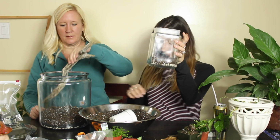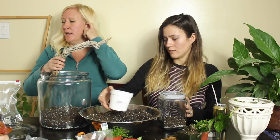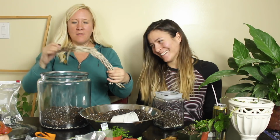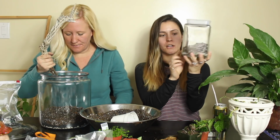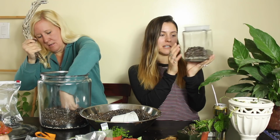Do you think that's enough soil or do I need more? Probably more. This isn't going to fit, so I'm probably going to have to saw it in half or something. Do you have a saw? Let me just whip it out of my... I pulled this out of my flower bed outside. I thought you were going to say out of my butt. Okay, I'm going for an uneven one. So I filled it up so parts of it are higher than others, and it'll naturally settle how it needs to settle.